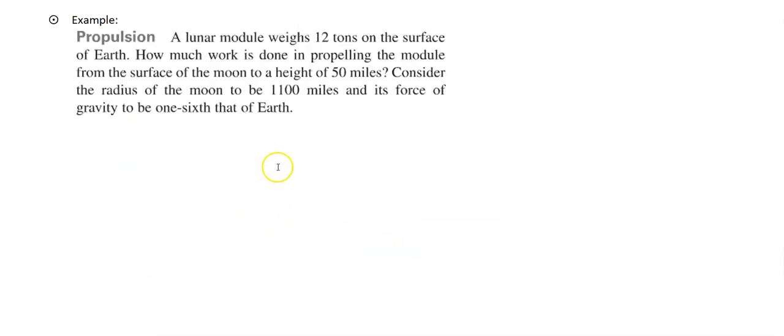This one says a lunar module weighs 12 tons on the surface of Earth. How much work is done in propelling the module from the surface of the moon to a height of 50 miles? Consider the radius of the moon to be 1,100 miles and its force of gravity to be 1/6 that of Earth. Okay, so I'm going to say for this problem, we're going to round our answer to 2 decimal places. Just make sure you are paying attention to what the instructions say before you go enter your answers.